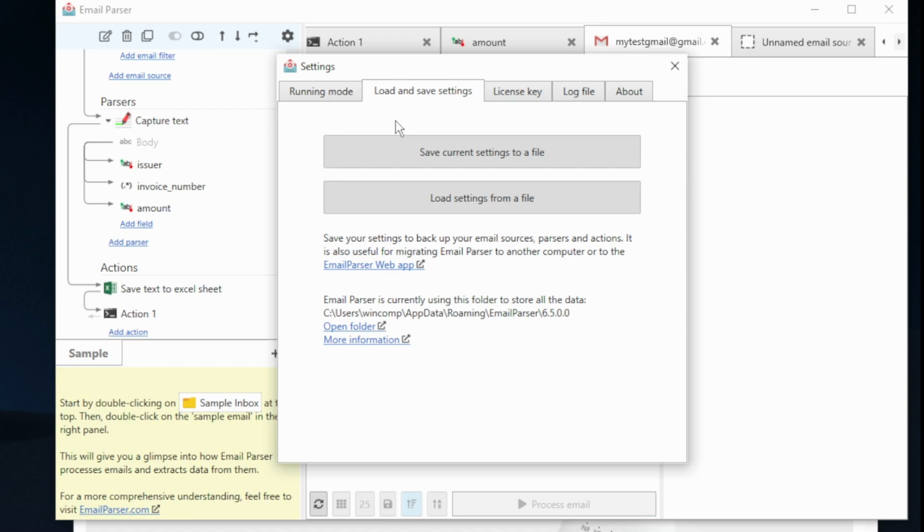It can just be running and doing work as you sleep. Right here, you definitely want to always save your settings to a file because after a few months, I think, and you update it, you may lose some of these things that you've automated over here. So always save your settings.